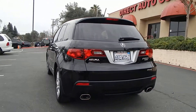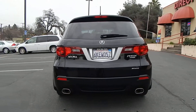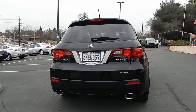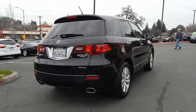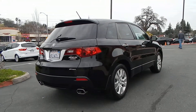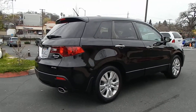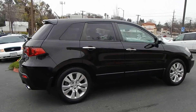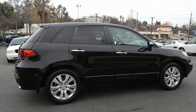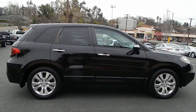This beauty is a one-owner vehicle, has been owned in Northern California all of its life by its one and only owner. It has a clean Carfax history report showing no accidents and no damage since brand new. There are so many maintenance records available — it looks like it literally went into the Acura dealer for whatever was recommended every 4,000 or 5,000 miles since brand new. This vehicle is just absolutely immaculate inside and out, and it runs even better than it looks.